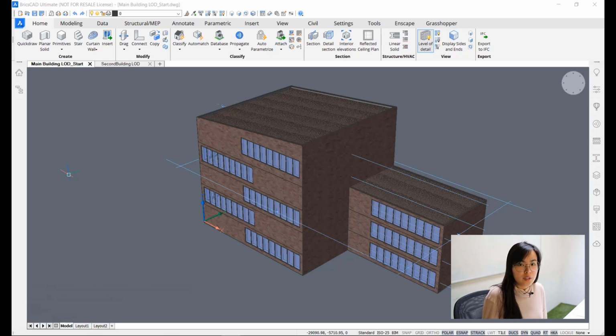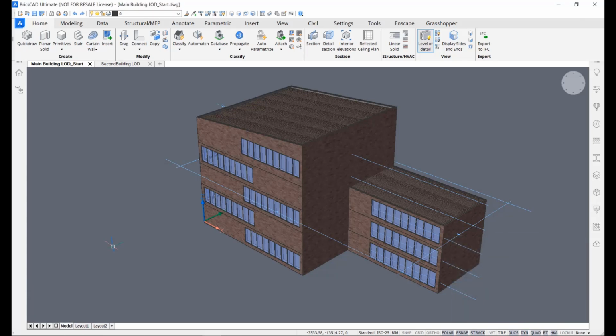Welcome to the module of increasing level of detail. If you haven't seen the module adding BIM data already, I highly recommend you watch that video first, because it's actually a more advanced part of that module, and I will be going further into the same model that I used in the module adding BIM data. And here I'm going to add in more and more detail, increasing the level of detail to a more realistic version of an office building.